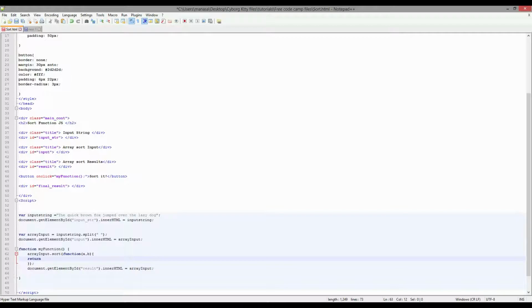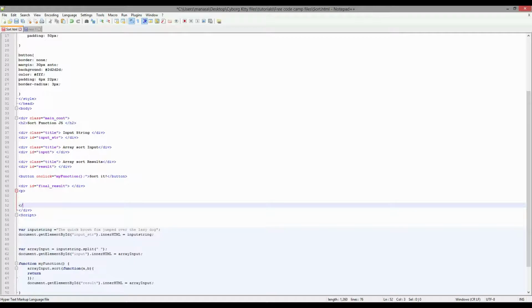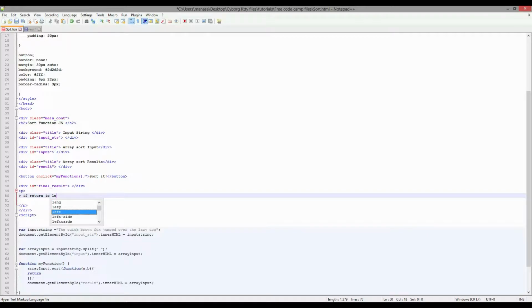So what happens here is if the returned value is less than 0, let me just write it down here. So if return is less than 0, it makes sure A gets a lower index than B. That's what happens.